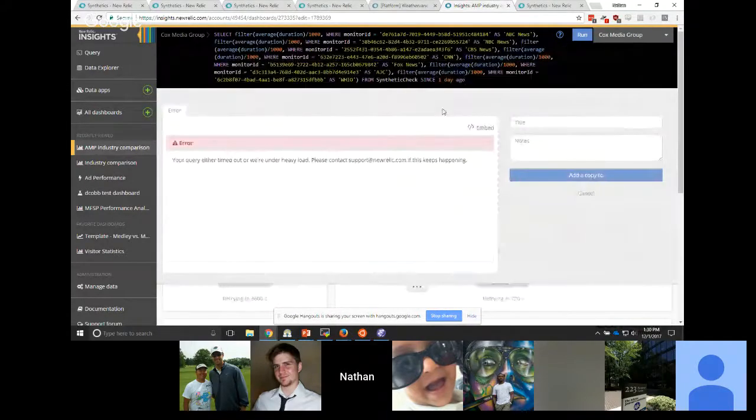Yeah, let's see what this one is. Yep, it looks like this is doing the average duration of the page load. I'd have to dig into the synthetic to see specifically what it's loading, which we could certainly do if you wanted to. But yeah, the insights query here is very simple. It's just pulling up the average duration and labeling that as AJC.